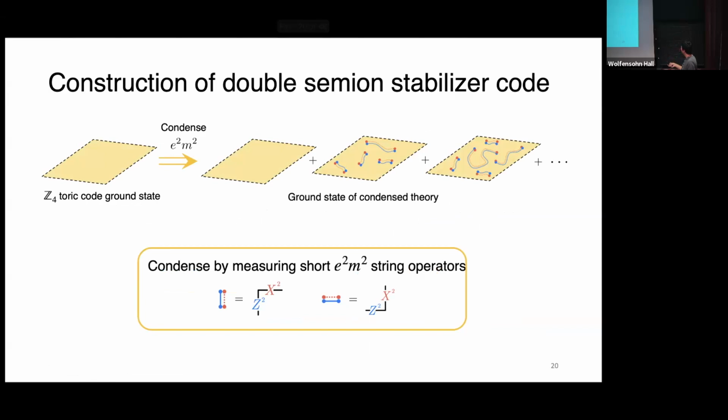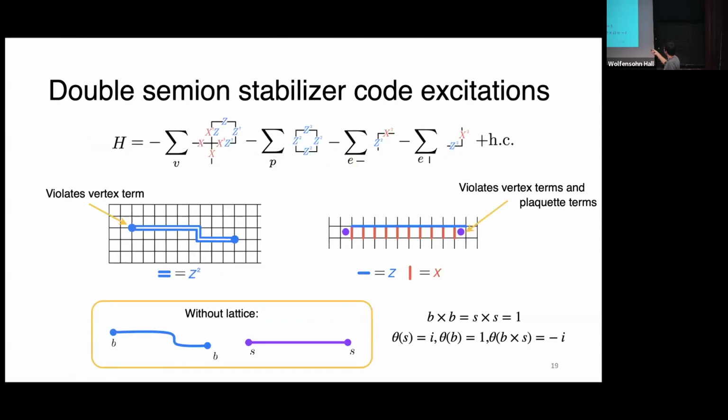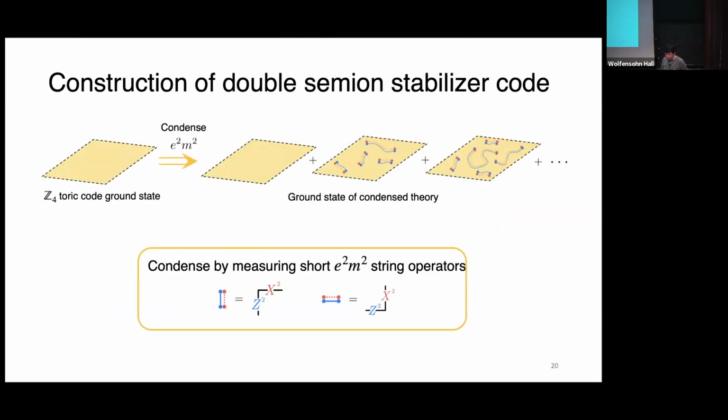Let me get back to this line. So imagine you had a Z4 Hamiltonian to start with, and then we add these two terms. And then we assume that these two terms are really huge, with huge coefficients, and the only things that are left in the presence of these two terms are stabilizers that commute with these two terms. Turns out that these are the only ones that commute with the two additional terms that I added to the Hamiltonian. So that's how you get this new Hamiltonian.